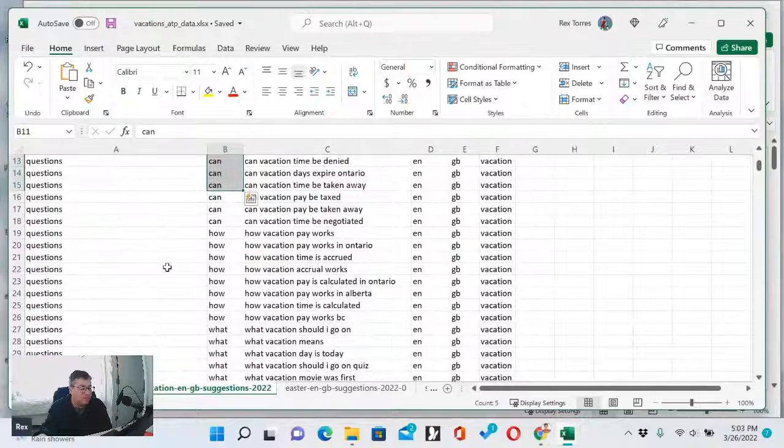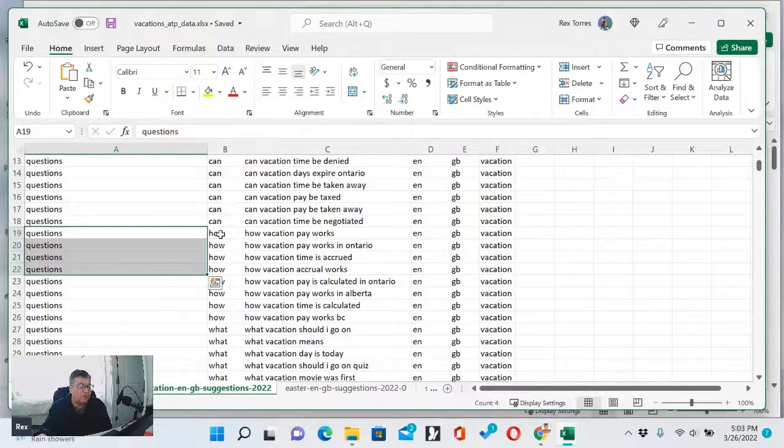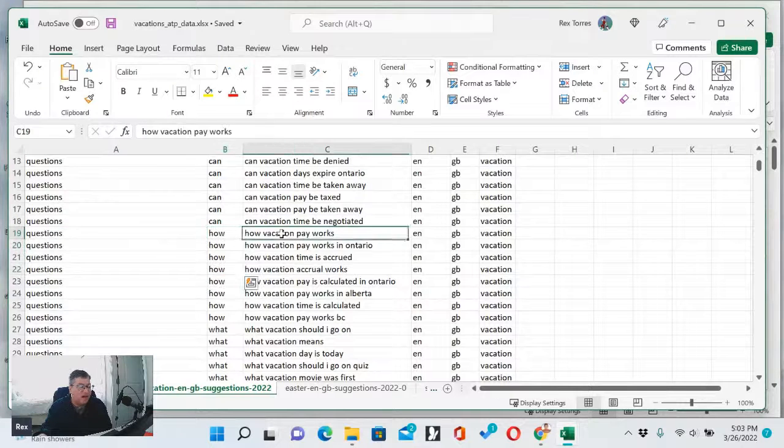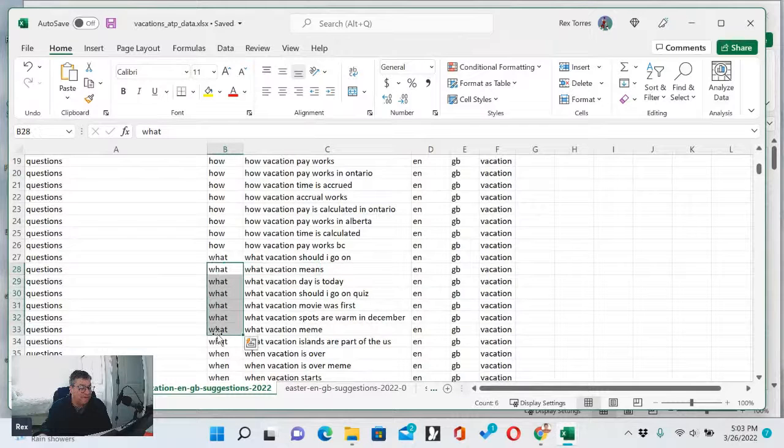So if we scroll down, these are questions which start with the word how. How vacation pay works. How vacation time is accrued. How vacation pay is calculated, how vacation pay works BC, etc. So I like that here. Here comes what.